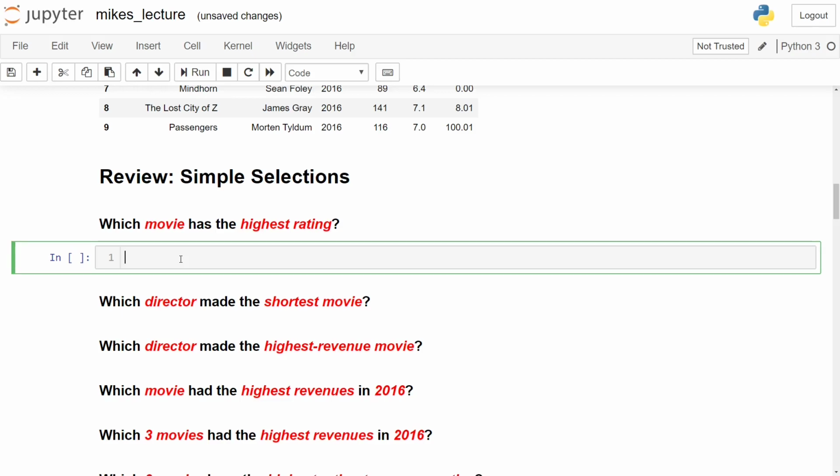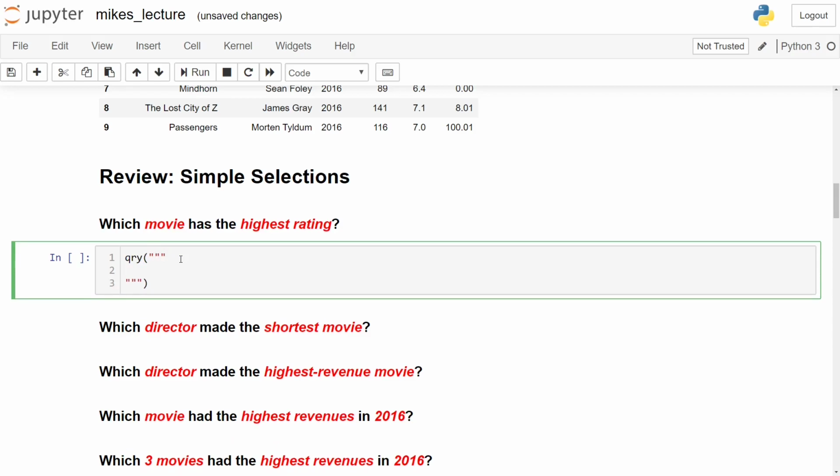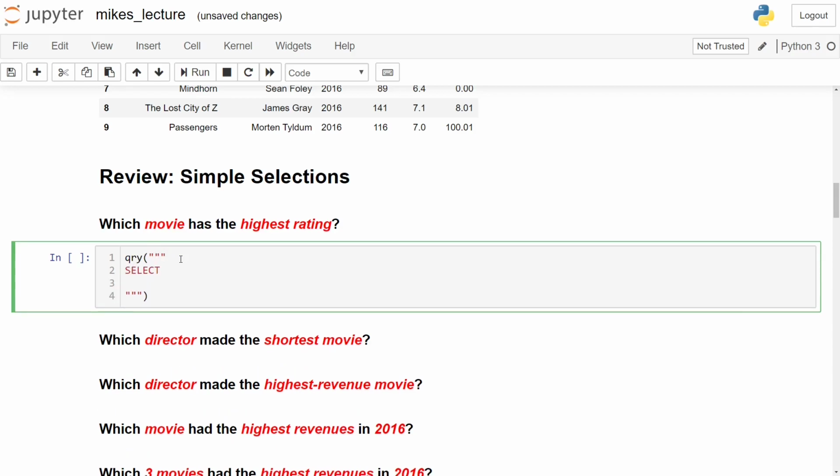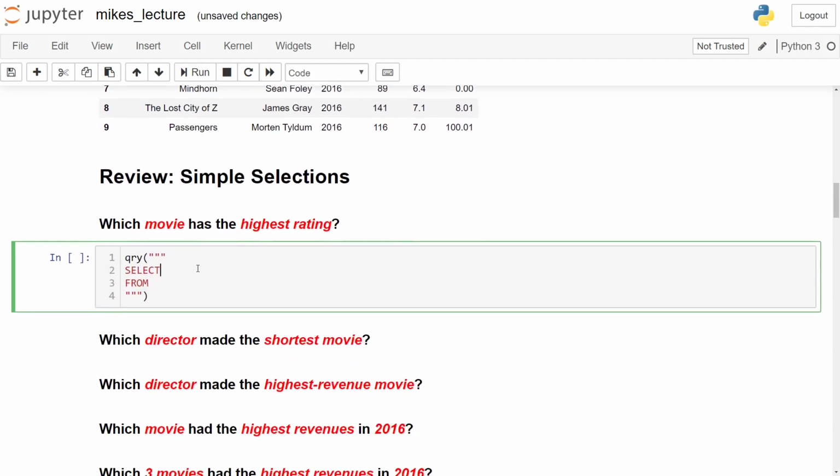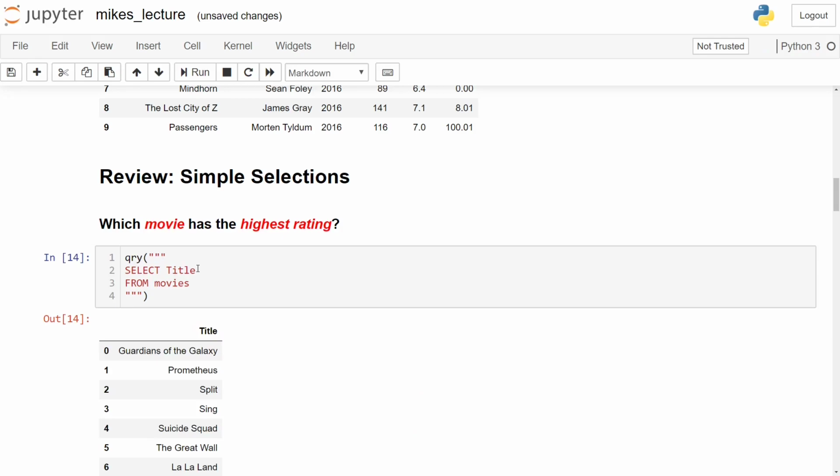It'll come to me. Okay, so now I'm just going to write a SQL query that answers the question, which movie has the highest rating? To do that, I'm going to use my query function. Need parentheses. I'm going to give it a string. I'm using triple quotes so I can space this out and make it look good. And every SQL query requires at least two things, the select and from. So I want to select the movie column, and the movies are under title. So I'm going to select title from, I've only got one table. It's called movies.